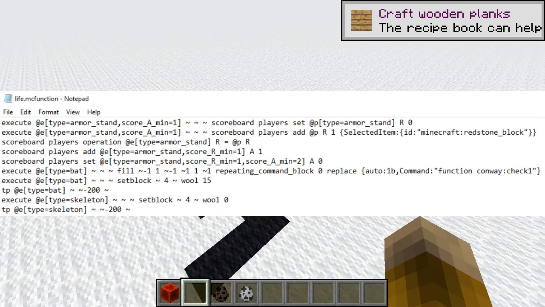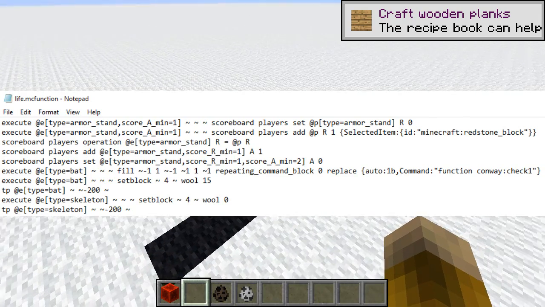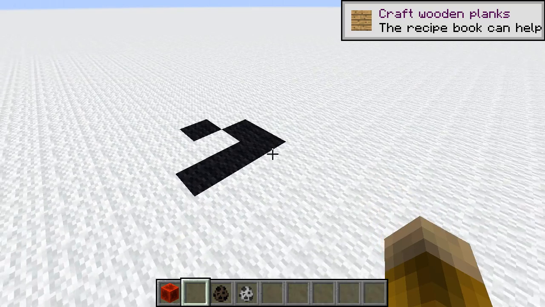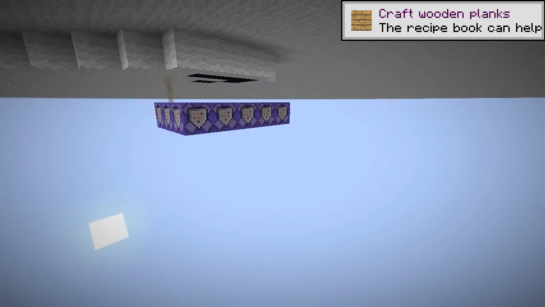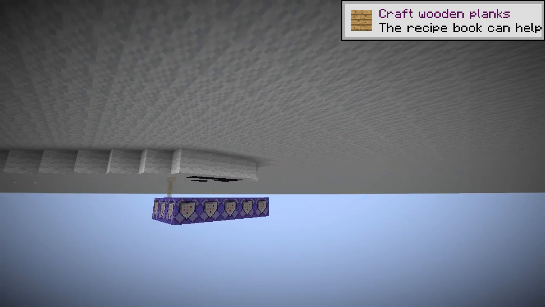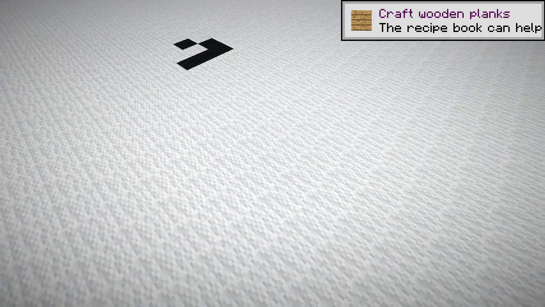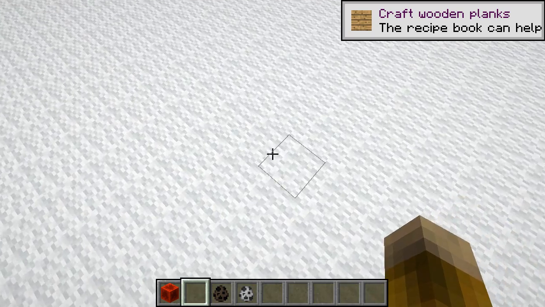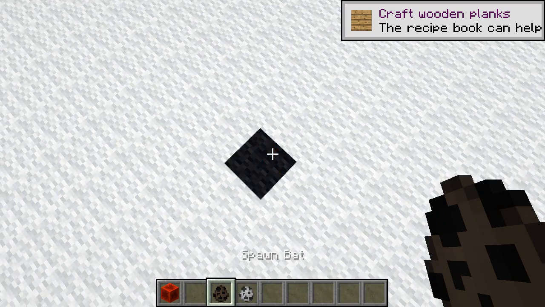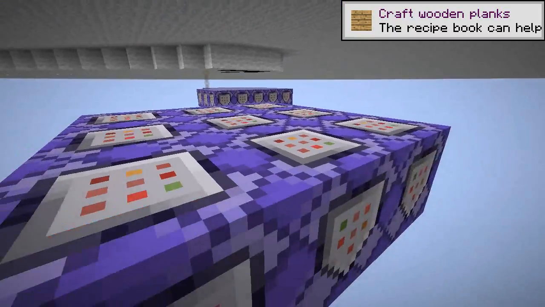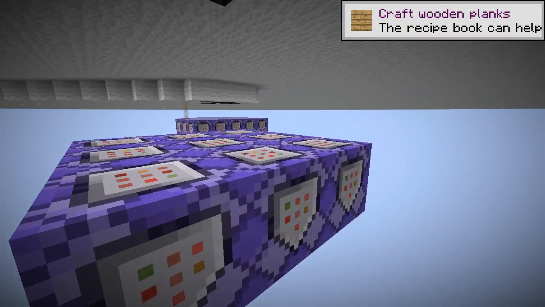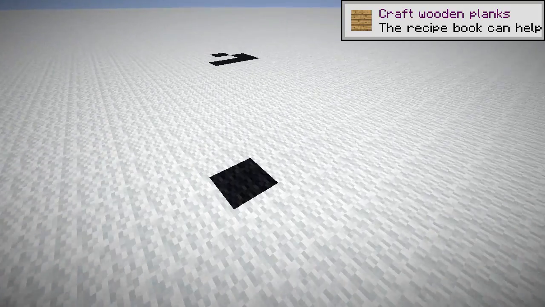And so if we switch from looking at the code to looking at the screen again, I can show off exactly that. Basically, if I go into spectator mode, I can see that where I'm at right now, like over there where I'm looking, there's some command blocks, but there aren't any command blocks right below me here. And so if I place a bat spawn egg there to make this a live cell, and we fly back down, now we can see that there's a 3x3 group of command blocks around that live cell that I placed.